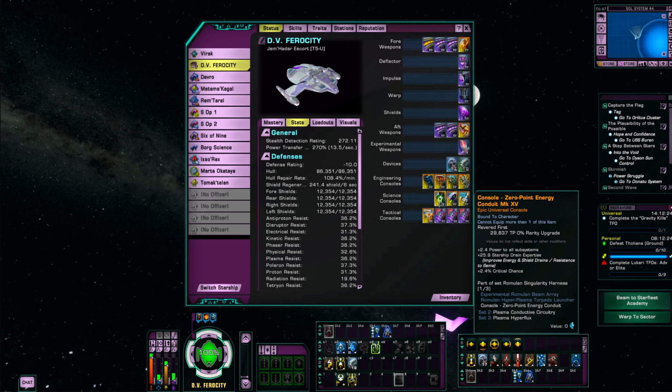Next, we have the zero-point module. This comes from the Romulan rep. I believe this comes at tier one in it. It might be tier two, but this is here mainly for the plus 2.4 critical chance and also the boost to all subsystems power. So this is going into all of them. Most important to me is my engines and my weapons. We're getting the plus 2.4, but getting a little extra into the rest certainly doesn't hurt either. This is also giving us a pretty good chunk of drain.